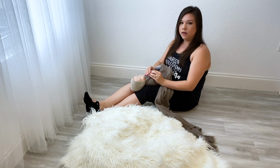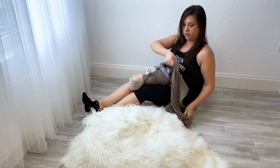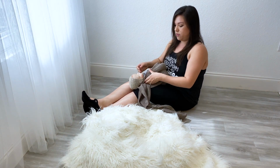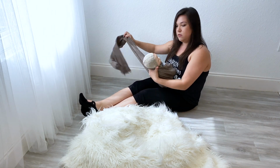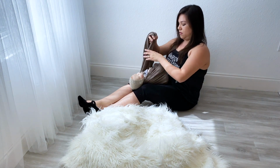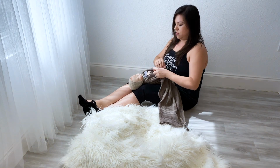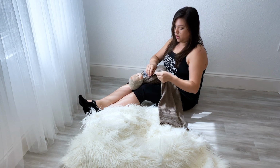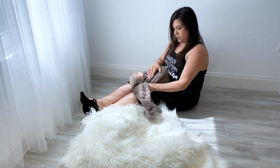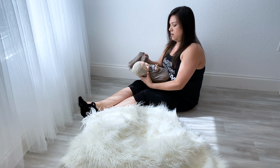So I'll keep their hands right here, and if baby's still awake, you can keep rocking them as you do this. Now you're gonna continue your wrap. You'll pull right here and go a little bit over their shoulder now, okay? Always support your baby's head while you do this. And then you can go through here. You'll pull the wrap so it's straight, and then keep that under their hands. You keep wrapping until you run out of fabric. You just keep repeating the same steps over and over again until your fabric runs out.